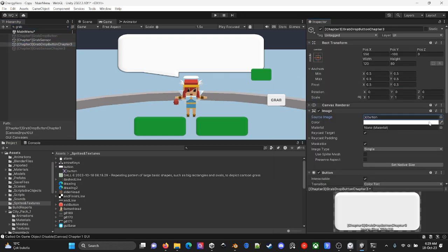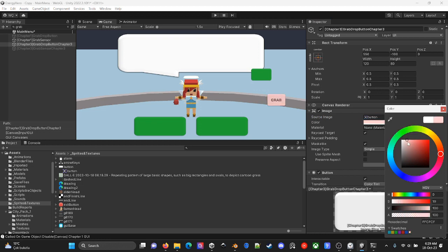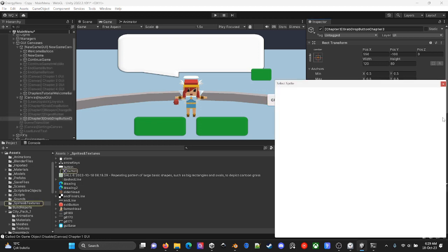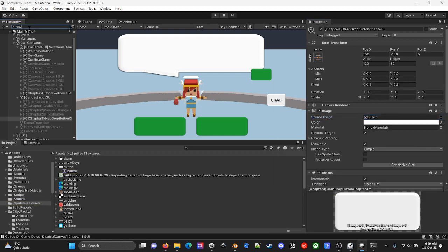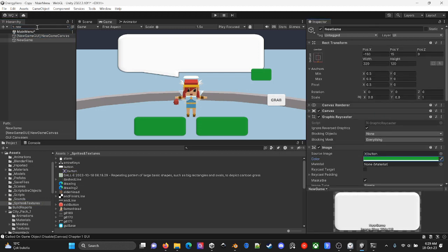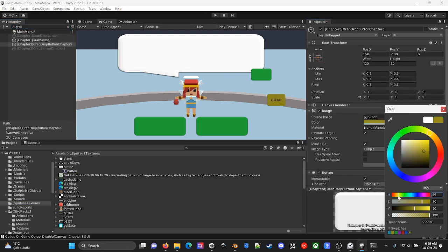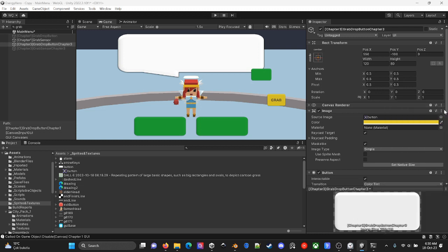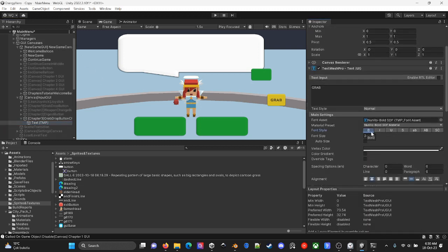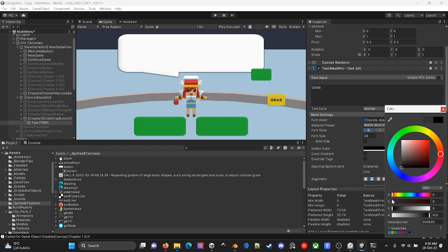This is the button, and how about we change the color to something catchy. Okay, what was the color of my button? This blue? No, I want to go with something yellowish. And let's make it 80, 90, easy to see. How about the text? Make it bold, white or black.